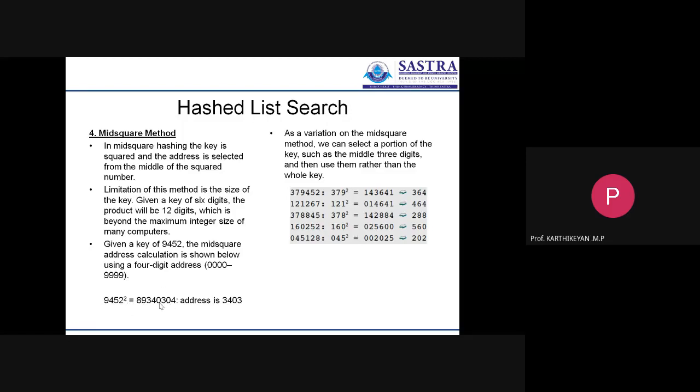For large lists we can use this kind of hashing function. But what is the limitation of the mid square method? It is the size of the key.